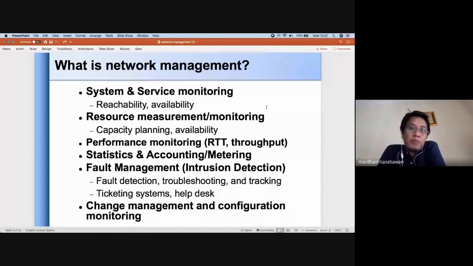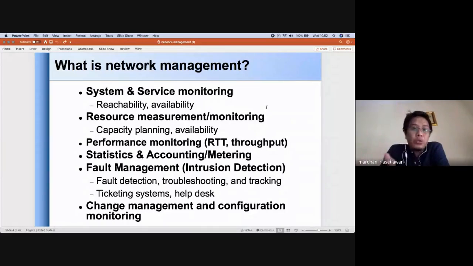The next is performance monitoring. This is about the up and down performance in the network. When we have a lot of users, we can see that the traffic will be full, and sometimes there will be a traffic jam. So we need to monitor it: what period is the peak session of the traffic, which is the very free session of the traffic, and so on. That's why we use performance monitoring in network management.